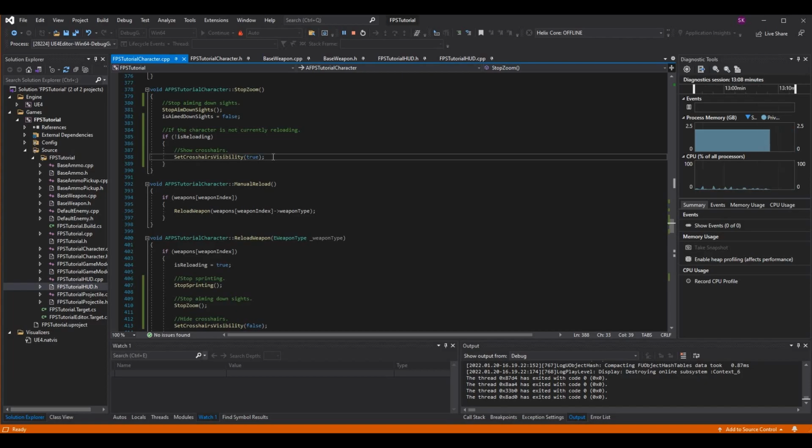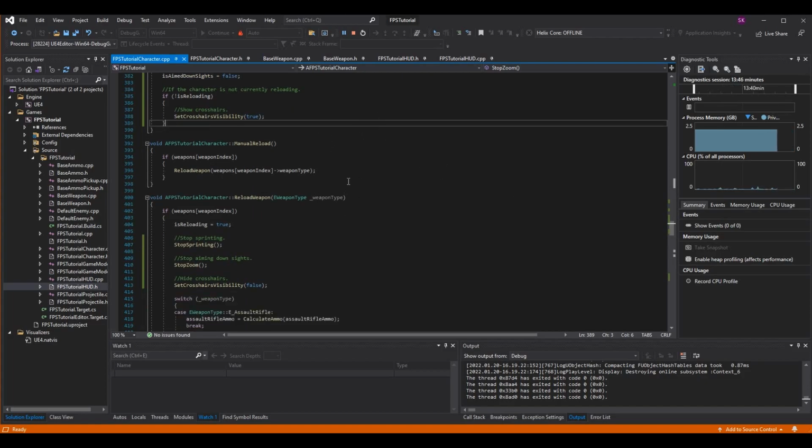So just because I go to stop zooming in or stop aiming down sights doesn't mean I am ready for them to be visible. So we have to make sure our other conditions also meet the criteria. So if we're not reloading when we stop aiming down sights, then we want to perform this action. Again, if you want this to be a gradual change, like it takes time to pull the weapon away from the character's body or move their head back, then you don't have to set the crosshairs to be visible right away. You could do this through an anim notify or some other method, however you see fit that makes your game look best.